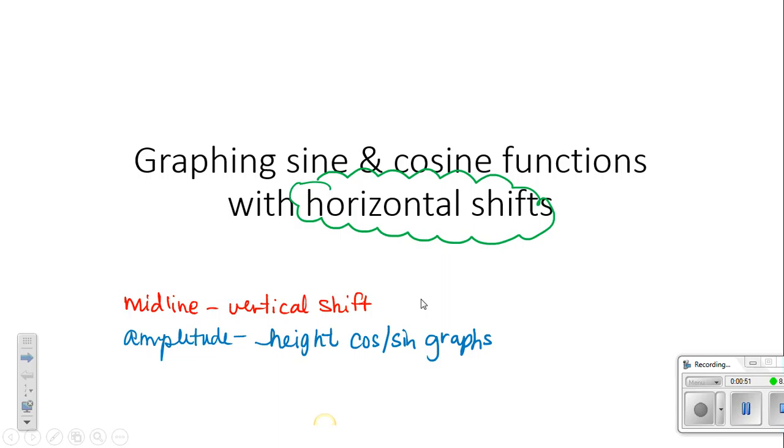I do want to make sure that you are graphing them in your notebook correctly. I've noticed that sometimes we're getting a little sloppy and we're making mistakes in our notebooks. And when we make mistakes in our notebooks, guess what happens? That's the way we practice it. If that's the way we practice it, that's the way we'll do it on the test. And then we don't do so well on the test. So slow down when taking your notes. Make sure your notes are correct, or I will have you redo them from now on. All right, here we go.